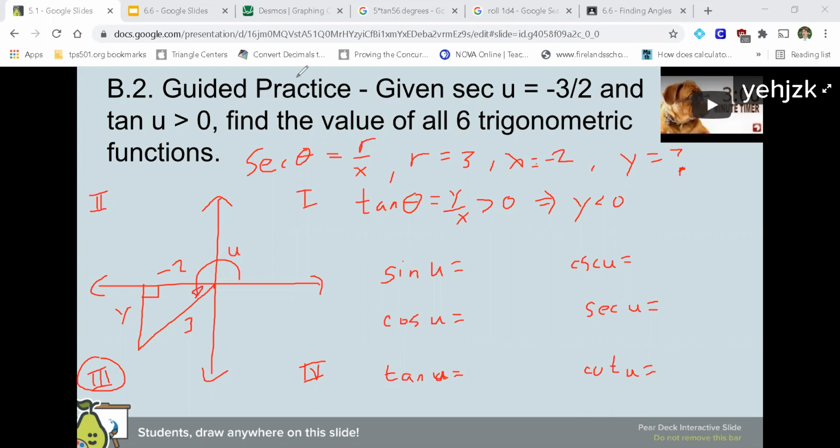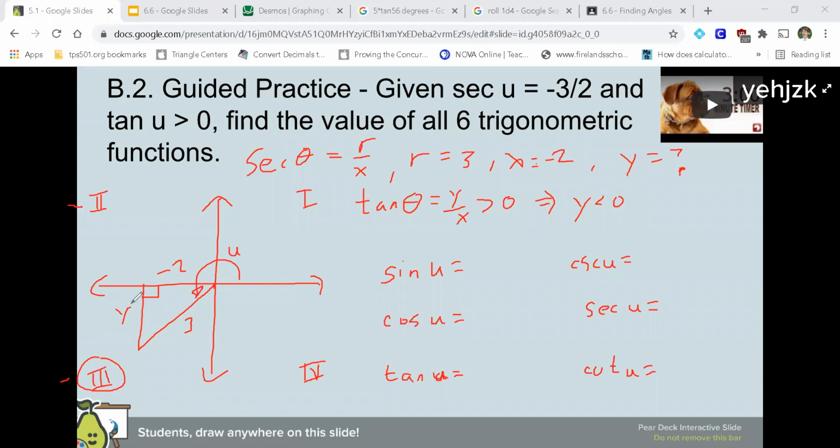Okay, so let's start going over this. The first thing really you should do is draw a picture and determine what quadrant your angle should be in. We know that because x is negative, it has to be in quadrants 2 or 3. Because tangent is positive, the only way that could occur is if y is also negative. That way a negative divided by a negative makes a positive. And the only place y is negative is below the axis in quadrants 3 and 4, which means the angle must be in quadrant 3.